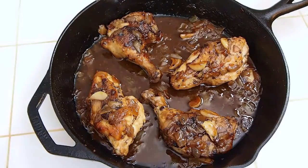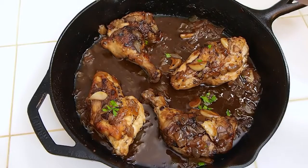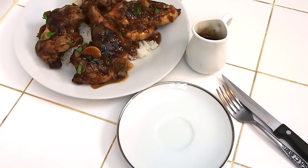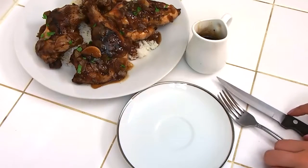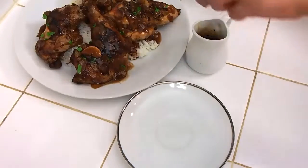Here's my chicken straight out of the oven. I let it cool slightly, but it's really important that the internal temperature reaches at least 170. And I'm just going to sprinkle over some fresh chopped flat leaf parsley. My chicken is now ready to eat. I've just served it on a bed of rice. Just keep it simple, especially because the chicken is the star here, and it just worked its magic in the oven. It just braised in that sauce, and it just smells so incredibly heavenly in here.